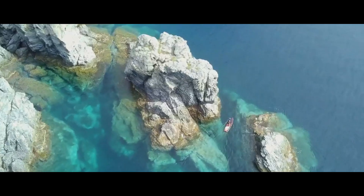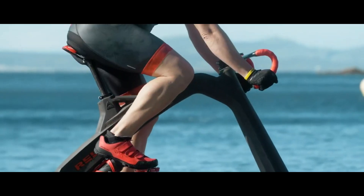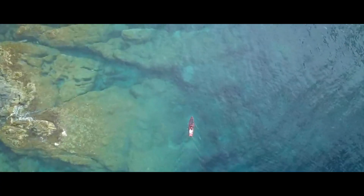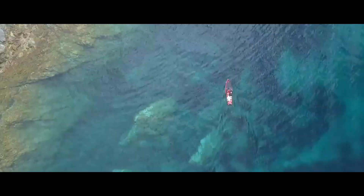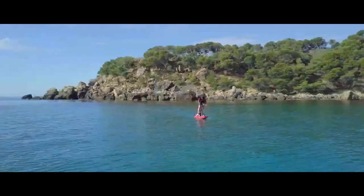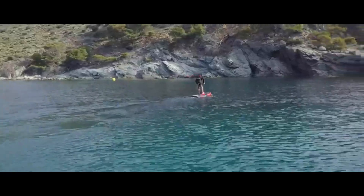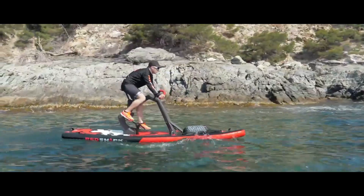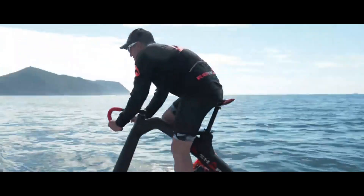It comes with an aluminum drop bar, sport grips, a 0.5 litre bottle holder, and a bottle to boot. The Bike Surf Fitness comes with a sport saddle that protects your back from the elements, and a selection of propellers that range from 150 watts to 250 watts, allowing you to train at different intensities.